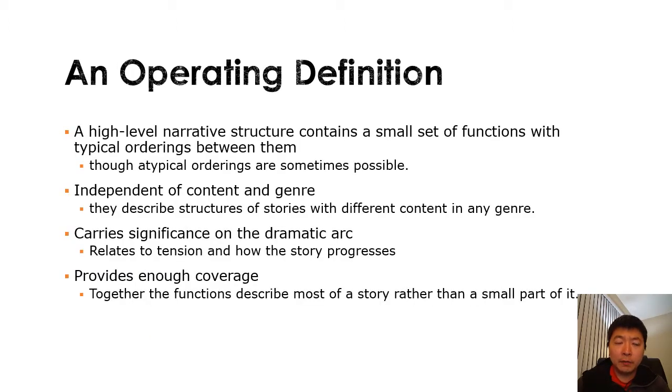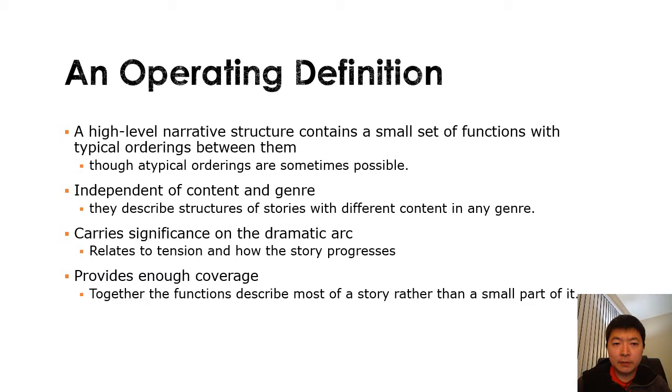So now let me offer an operating definition for a high-level narrative structure. We require a high-level narrative structure to contain a small set of functions with typical ordering between them. This is in contrast to event-level representations because there are usually a large number of events, and the orderings in which you can tell those events can be numerous.